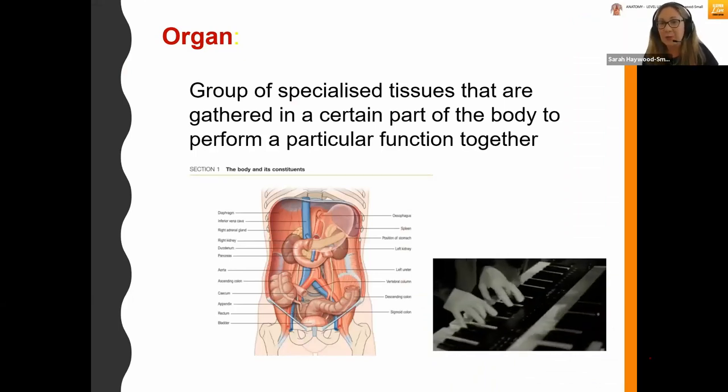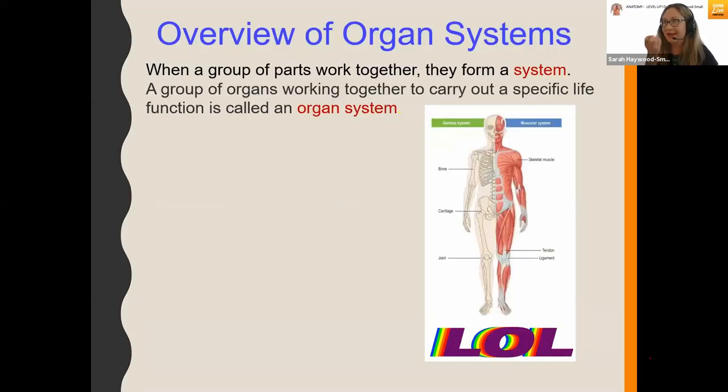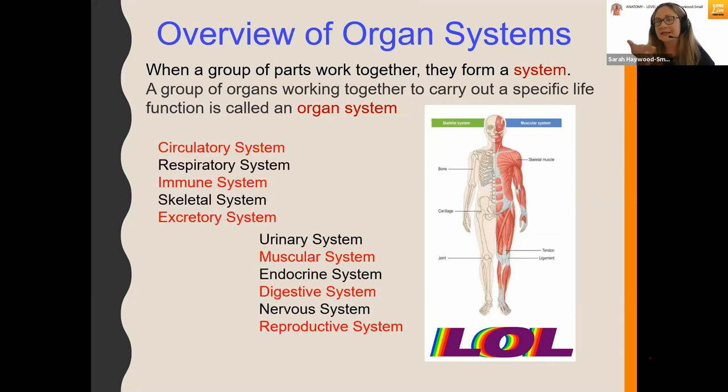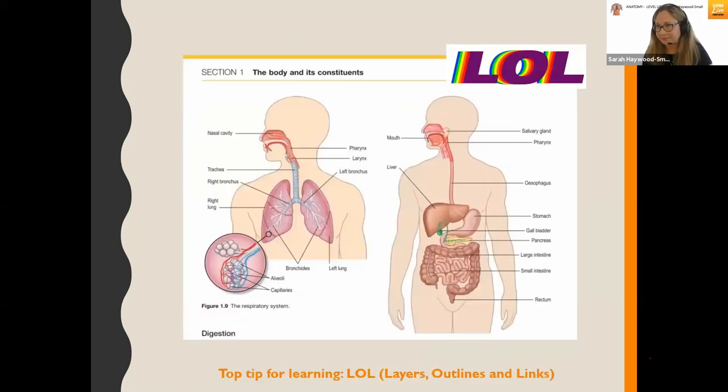Don't forget to build that up into organs. Okay, so all of those tissues will come together, for example, to form the heart or the kidney. And then the organs come together to form organ systems. And remember the layers. So when you think about the systems, think, for example, of how the systems come together. The skeletal system, the muscular system, the immune system, and often the detail comes to if you can find the connections in between those systems as well.